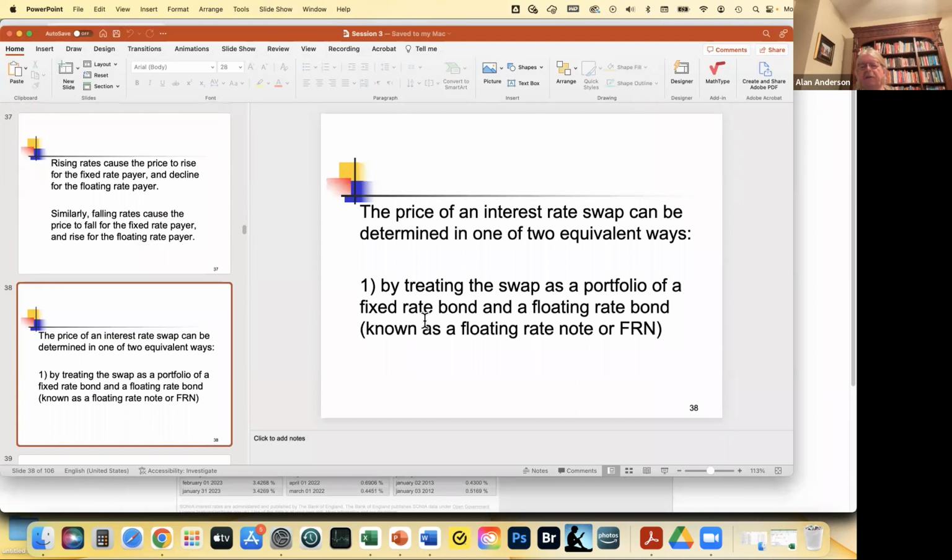How can we price an interest rate swap? Two basic strategies. Yes, go ahead. I apologize. I think one of the reasons I put the question is you were saying something about which rate do we use. I don't know if you were talking about the time frame, but I thought I read somewhere that sometimes they average the rates if it's over a time period. I don't know if that's what you were talking about.